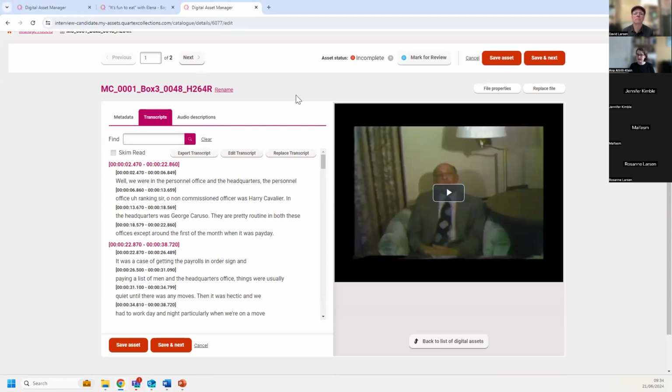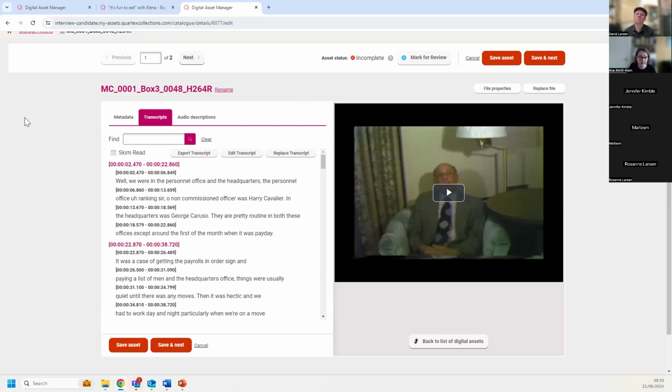Now, if you want to replace an AV transcript, you have more options here. So you could use the web, VTT, or SRT file types, and your replaced transcripts will have full AVT functionality with the timestamps and the auto scroll and the closed captions. You can replace it with a plain text file. It would then show up exactly the way that OCR and HTR transcripts do. So it won't have the timestamping or that functionality, but you'll still have a legible transcript.